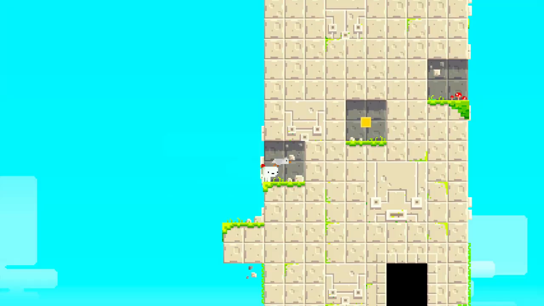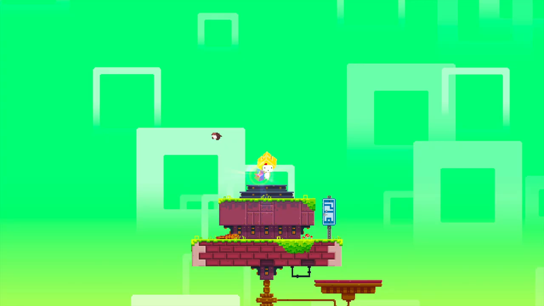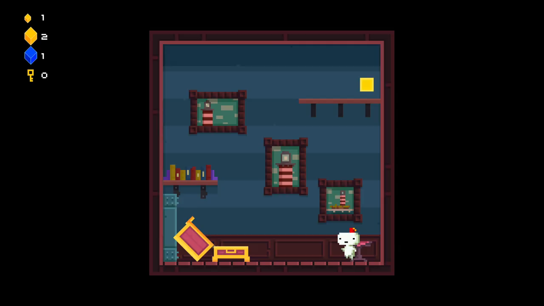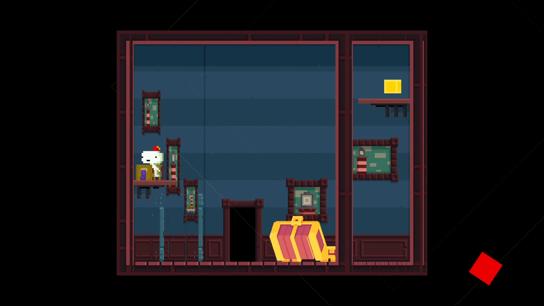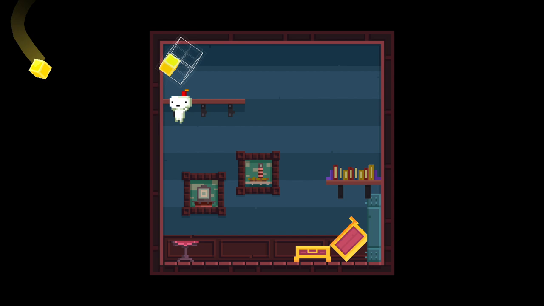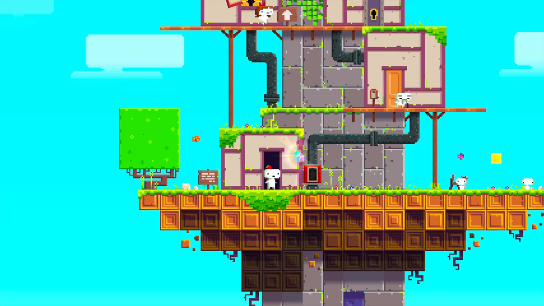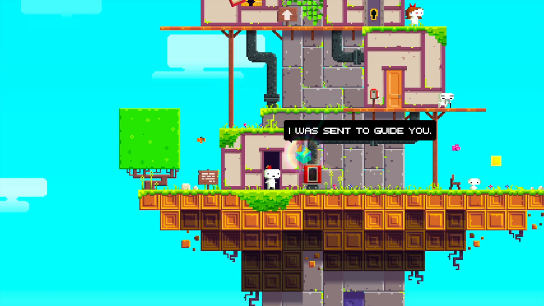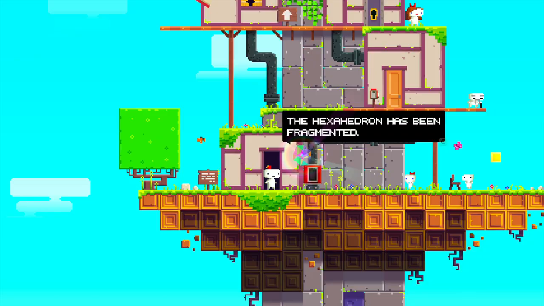These pieces come in three forms: cube bits, cubes, and anti-cubes. Cubes can be assembled by collecting 8 cube bits. Cubes and cube bits tend to require Gomez to complete a platforming challenge or a puzzle focused around rotating the world. Pretty much exactly what you would expect. The tutorial character, Dot, informs you that there are a total of 32 cubes to collect, and collecting all 32 cubes will restore the Hexahedron. This isn't entirely true. Including anti-cubes, there are actually 64 cubes for Gomez to collect.